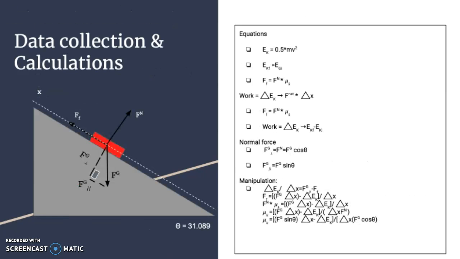We use Tracker to find the change in distance over change in time to get the velocity in the x and y direction. We then use the Pythagorean theorem to calculate the velocity at each point. We then used the velocity to calculate kinetic energy. From kinetic energy, we then found work. From work, we could find the net force because the change in position was known, and then we could calculate the overall force of gravity from the mass of the IO lab and the acceleration due to gravity, which was also equal to the y component of the gravitational force. From there, we calculated the normal force, and then we calculated the force of gravity in the x direction. And next we calculated the frictional force and used that along with the normal force to find the coefficient of friction for each different material.